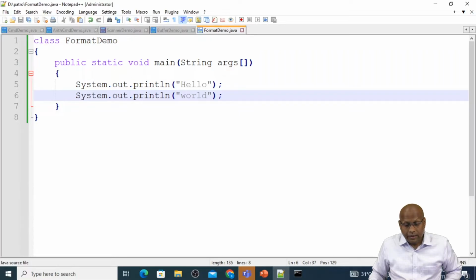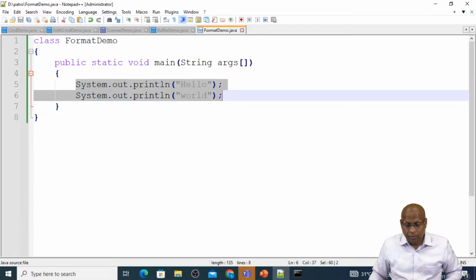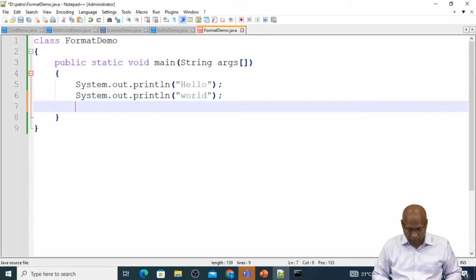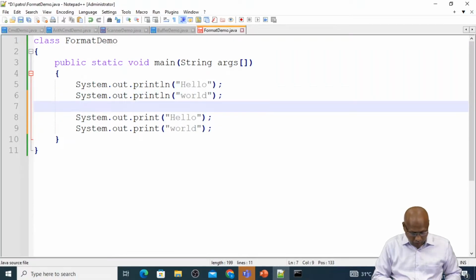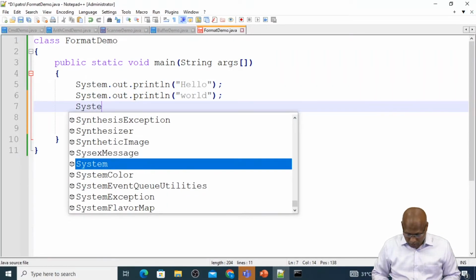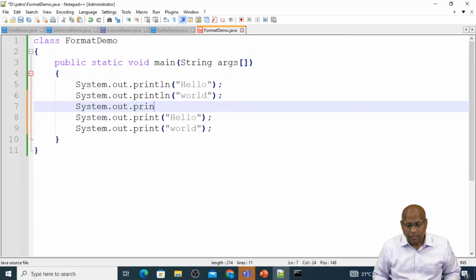Whereas in the same program, now see, Control C, Control V. I'll remove this println and use print. Now System.out.print within double quotes.